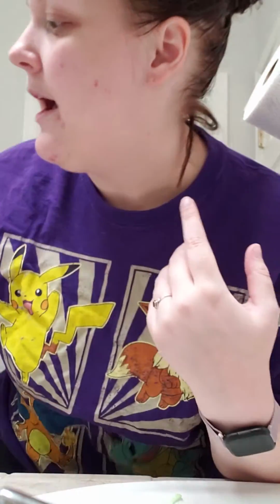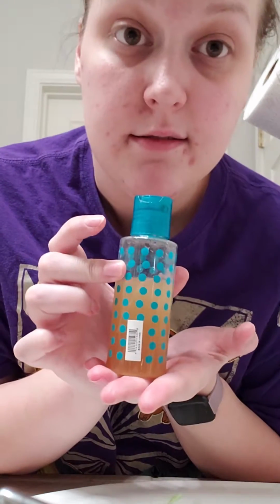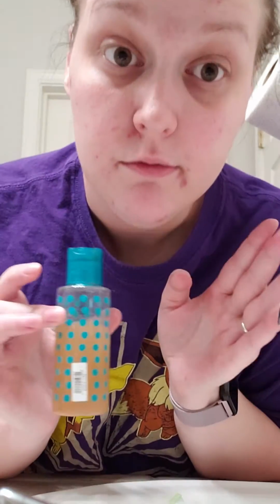Okay, currently this is how my face looks right now. Obviously you can see some fading, and I've only just used this, but I'll go step by step with you.